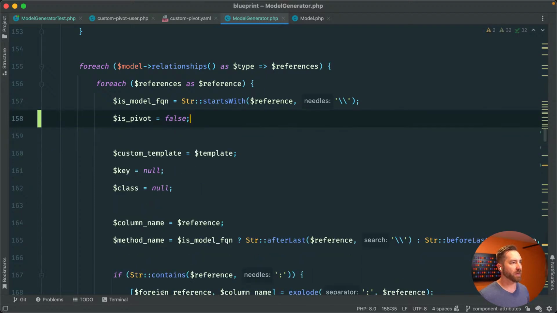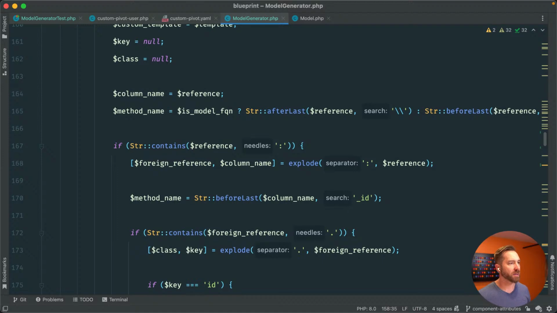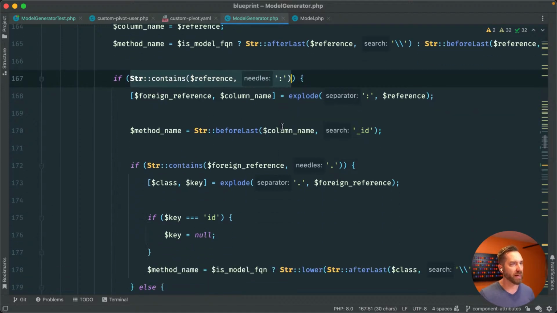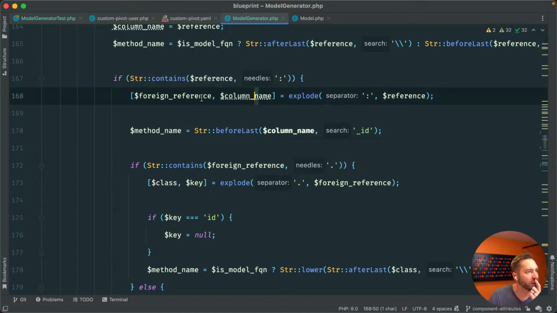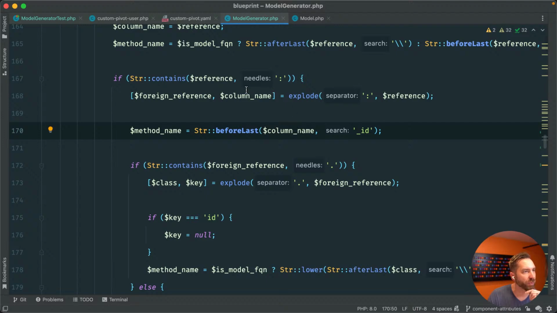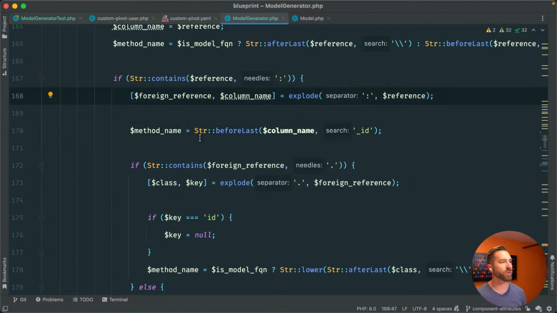So we are going to get in here, and now we would need to play around with this. So method name is before last column name. That's not true.